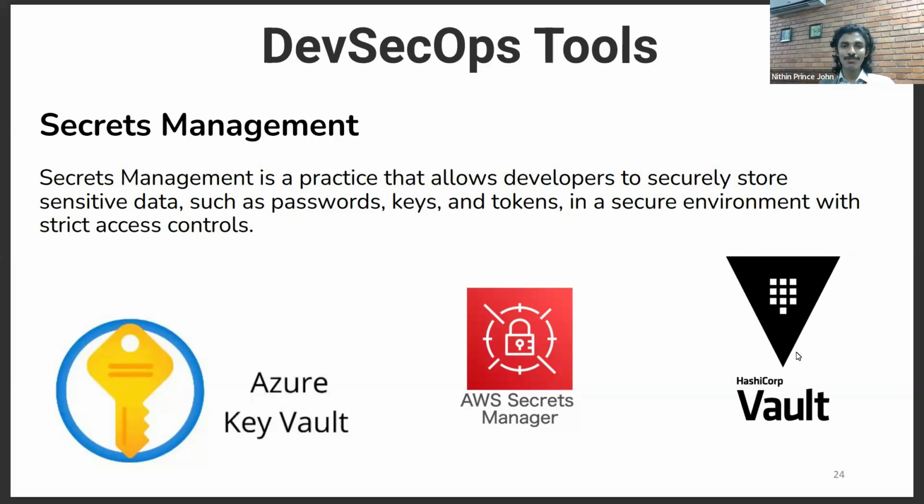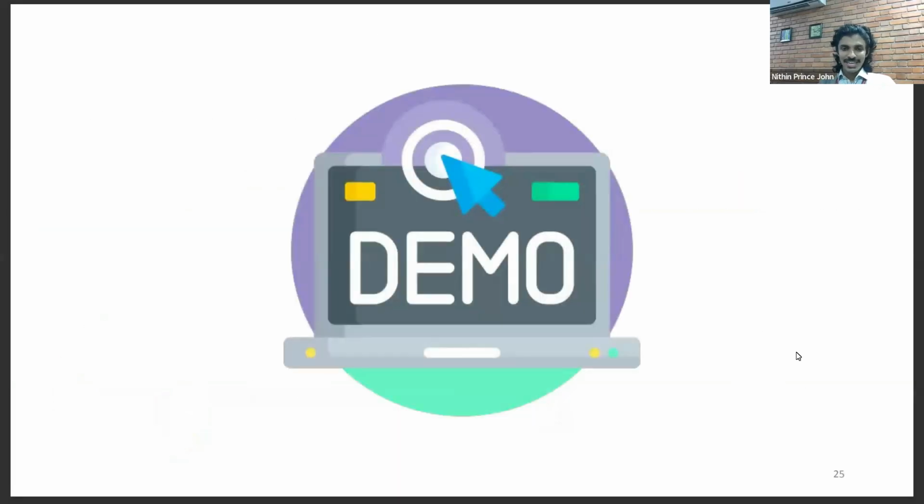These are some of the DevSecOps tool categories that we are using in our organization. Based upon your organization, you can increase the security. There are lots of categories available, but these are the main categories that we need to focus on. Next, I will show you a demonstration. In this demonstration, I tried to include various DevSecOps tools. So let me directly show you that.